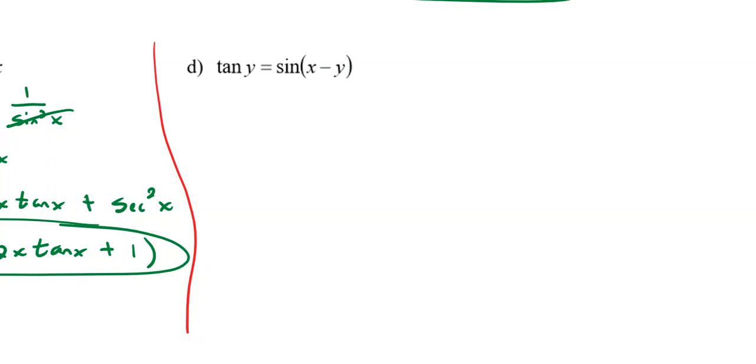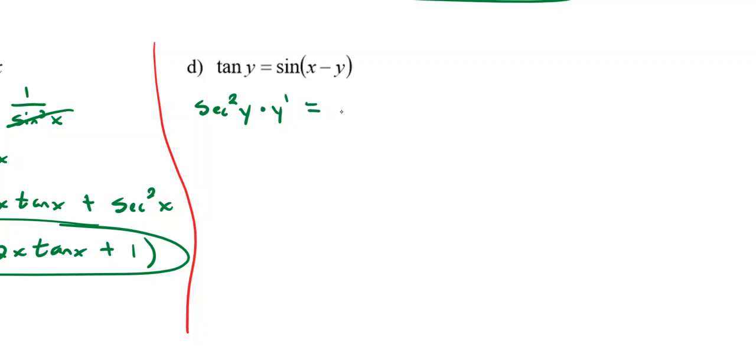All right, so in this one, looks like we got some y's and some x's. So I don't know if you guys are used to being scared of these ones or not yet, but this really means that we're doing implicit differentiation. Which really isn't that bad, right? You just take the derivative like normal, but then we just have to remember to add on that y prime at the end. So we're taking the derivative with respect to x. So the derivative of tan would be secant squared y, and then times y prime. Just chain ruling that out.